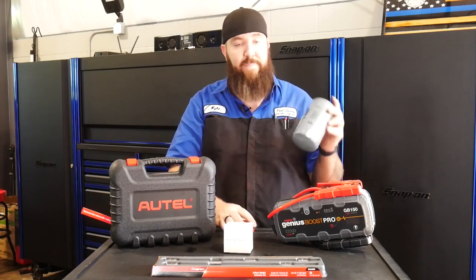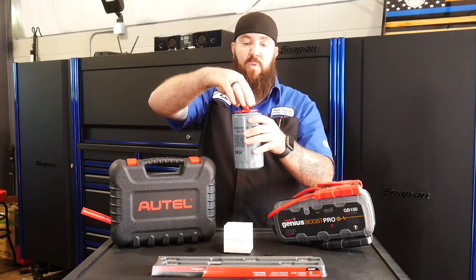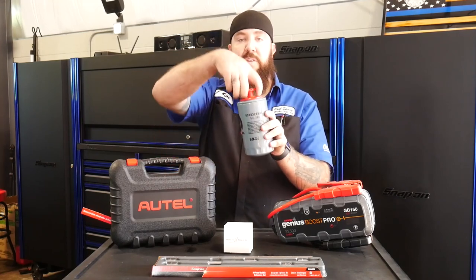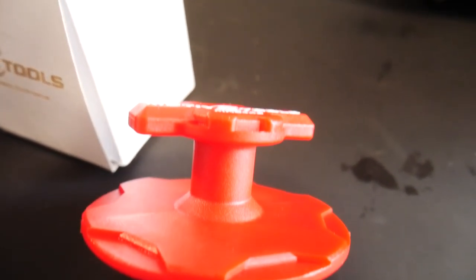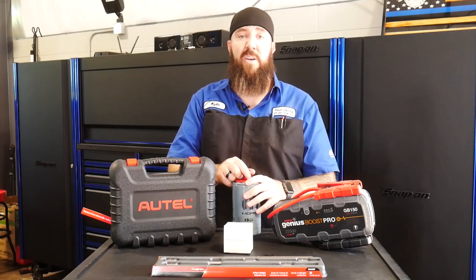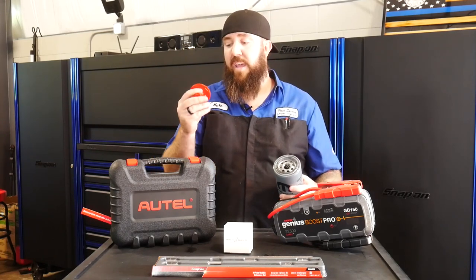Obviously great mechanical engineering there. So Motivex and a couple of other companies have a plug tool where you can unscrew the filter and set it into the little catch basin. This tool then screws right onto that area, seals against the top of it, and allows you to grab onto the handle on top and pull it out horizontally without spilling a drop of oil. These things spill diesel oil everywhere and get everything terribly messy — you either upset the customer or spend 15 minutes cleaning it up with two cans of brake clean. Motivex has done a great job on this one; I've used it for a couple of weeks and it works great.